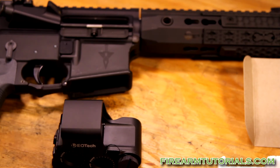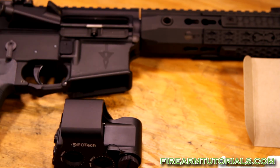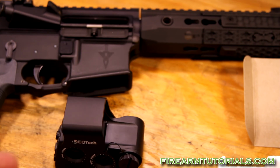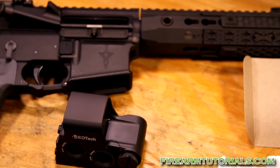I have a different AR that I want to have a dedicated EOTech for. This one will go back on this gun, and I'll probably buy another one, maybe a different model than this one, but nonetheless, I really like how these work on the AR platforms. I'm not crazy about them on the MP5 or the UMP. I tried those. It just sits too high. It's too wide. But on this gun specifically, I wouldn't use anything else. I've tried Aimpoints on here. They work, but I just didn't like it as much as the EOTech.